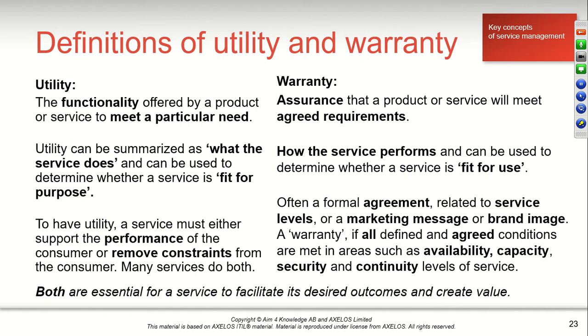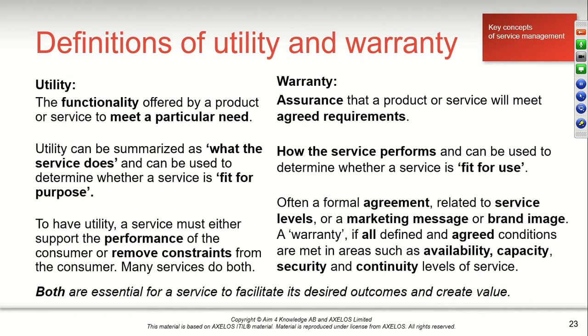And then when we talk about warranty, warranty is about assurance that a product or service will meet an agreed requirement. So how will the service perform? That is what warranty answers. And to answer that, we need to determine whether the service is fit for use. And for a service to be fit for use, based on the agreement or the service level agreement, that particular service should have the agreed conditions such as the availability, capacity, security, and continuity.